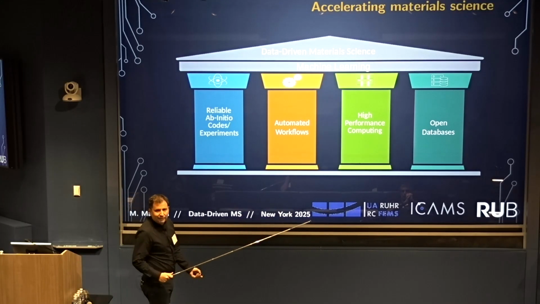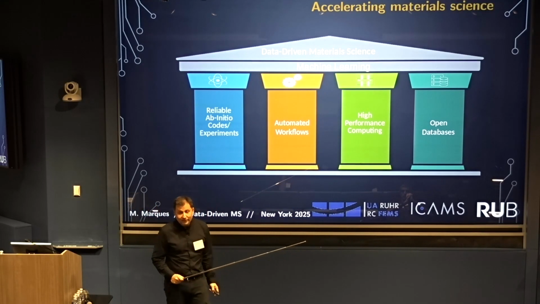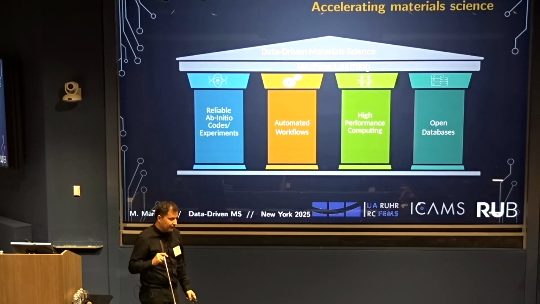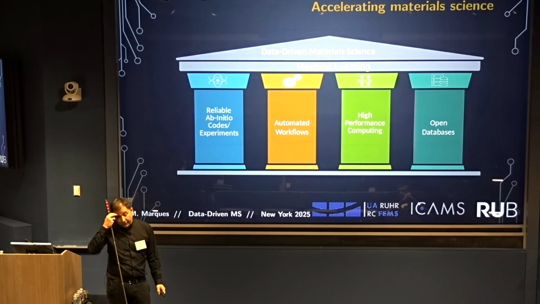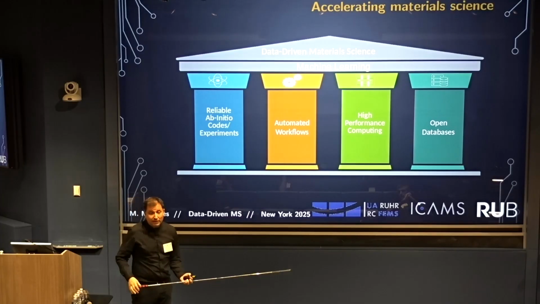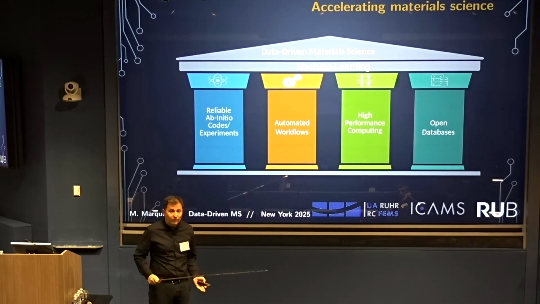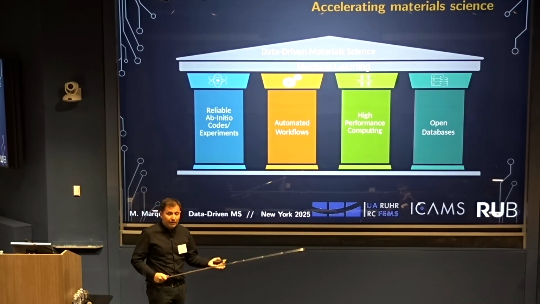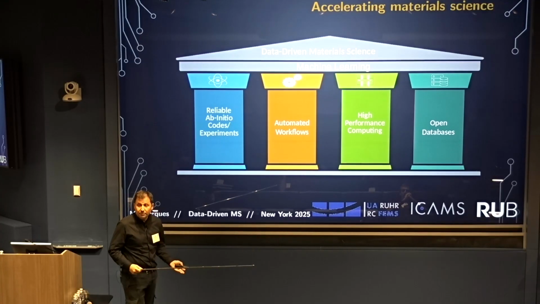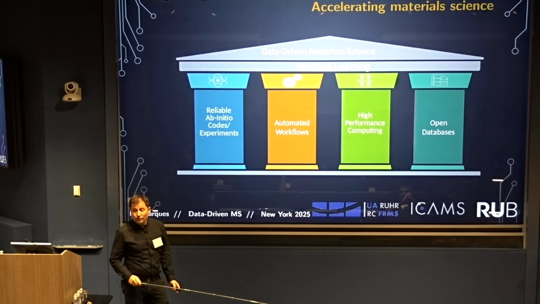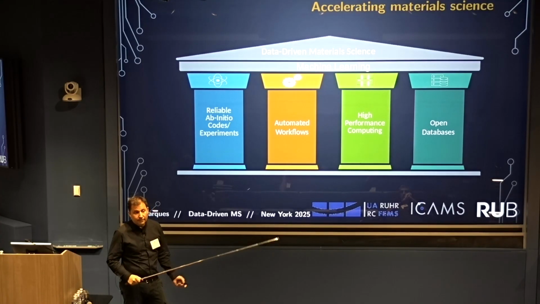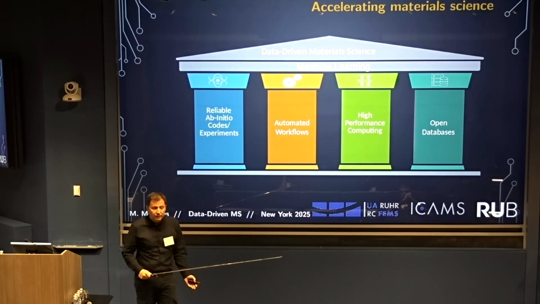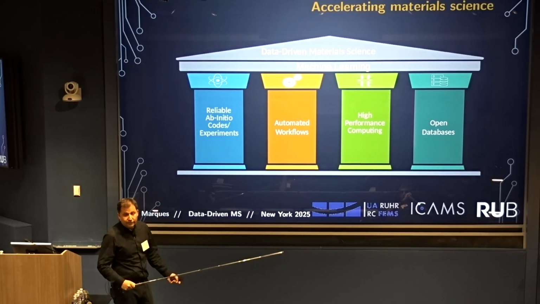Now, ideally, I would like to have experimental data. After all, physics is an experimental science, right? But unfortunately, the experimental data that we have access to is usually very patchy. It's a large collection of usually very disparate things. The quality can be very good or very bad, but it's even hard to know sometimes. And it turns out it's really, really hard to use it for machine learning approaches. And this is not only in our field. I've heard people complaining about this in many other fields. So it's really hard.